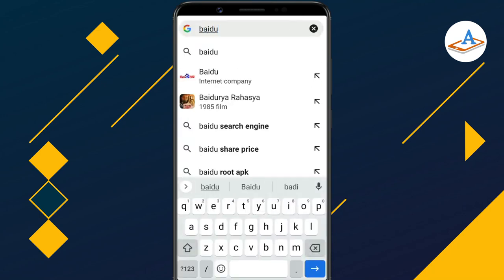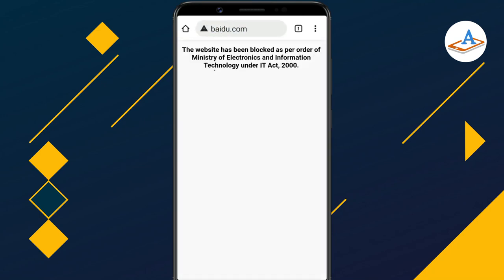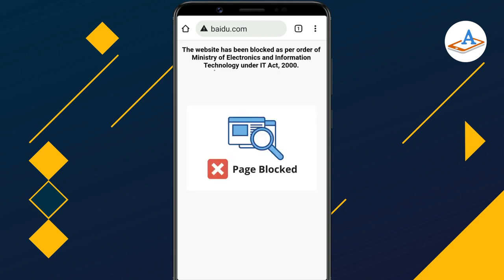Have you ever searched a website only to find out that it's blocked? There are various reasons this might happen. For example, you might be at work or school, or maybe the site is blocked in the entire country or region. Whatever the reason, if you want to access blocked websites on Android, then I can help you with this.